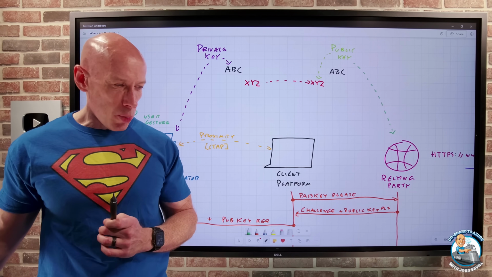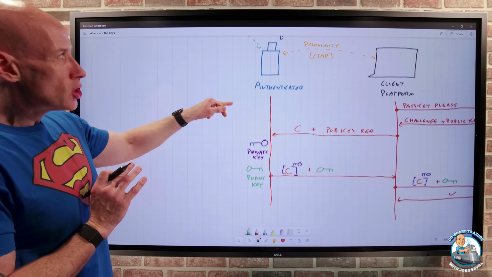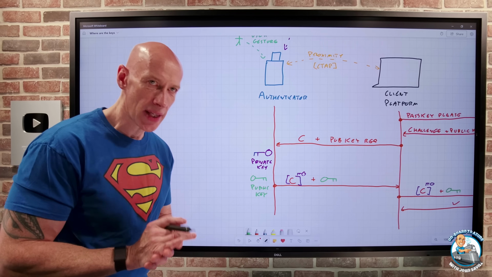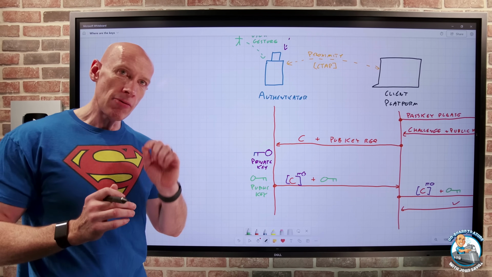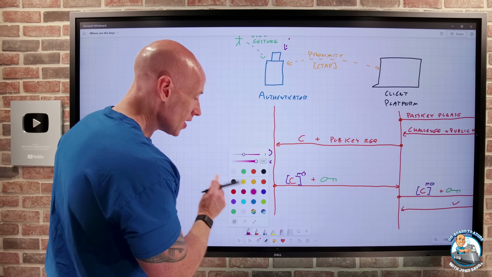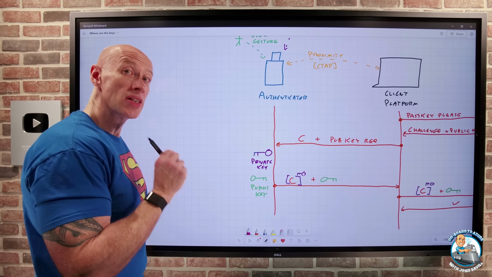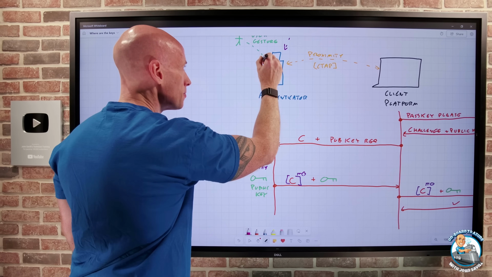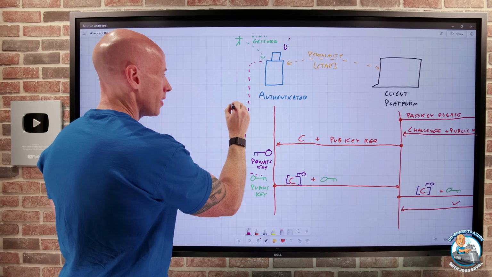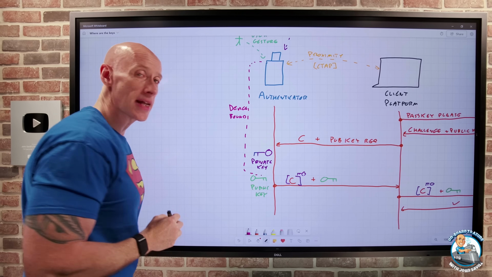Now, there is one additional point I guess I should mention just to be very, very thorough. So I drew this idea of the private key lives on the authenticator, which is 100% true. But there are two types of device key. We do have the idea, and it's maybe the original, the traditional idea, where we have something called device bound. So with device bound, that key never leaves the authenticator.